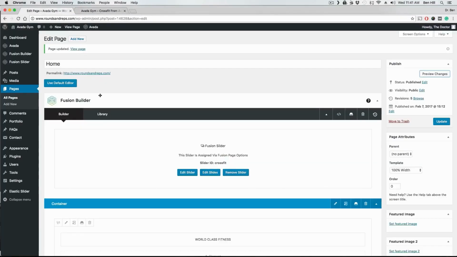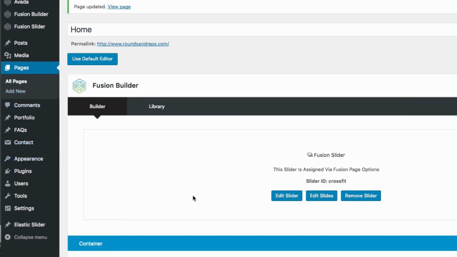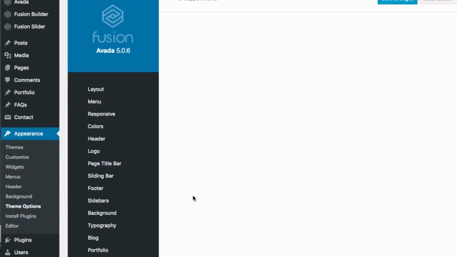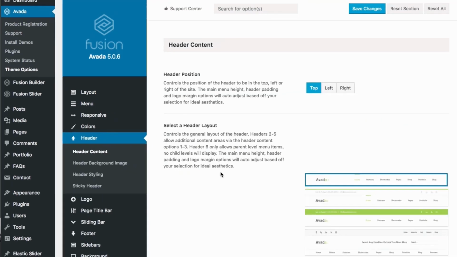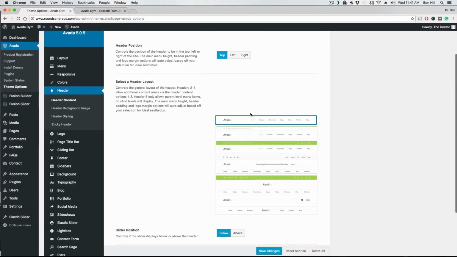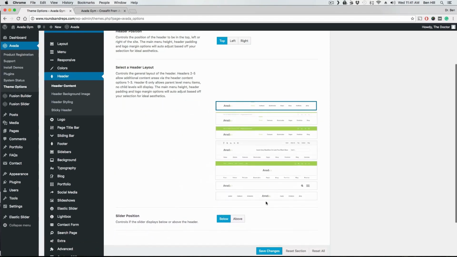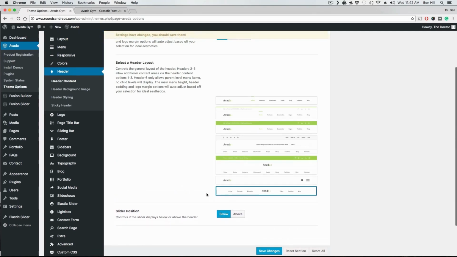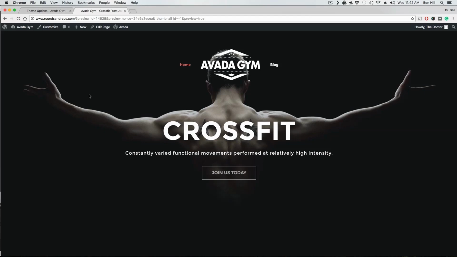Now I want to show you another option really quick. If you go to Appearance and Theme Options, I want to show you how you can actually choose different headers so it'll look a little bit different as well. I'd gone over this before in the theme options, but go to your header. And so currently, this one right here is selected, but we can make it look a little bit different as well. Maybe let's try this one really quick, save changes, and we're going to try to preview this and see if it looks any different. Yeah, okay, very good. And so there you can see how it actually changes the look of the menu.